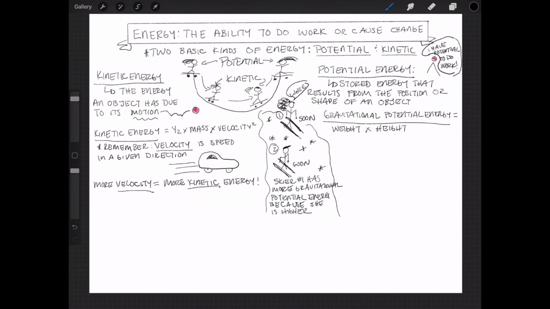We got that. All right, the other kind of potential energy that I want to talk about is elastic. Elastic potential energy. It's the kind of energy that's stored in a rubber band, right, when you let it go. Or, for us, we're going to talk about in a bow and an arrow. So it's the energy stored in a stretched object.